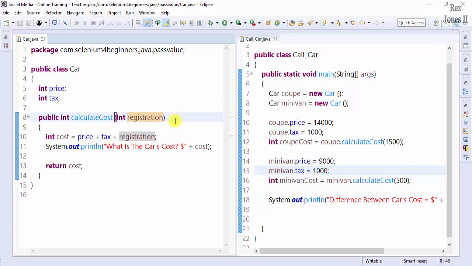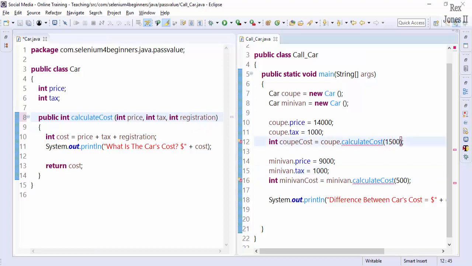We pass more than one argument to a parameter using a comma. Add int price, comma, int tax, comma, as parameters. Add price and tax as arguments. 14,000 and 1,000 for coupe. 9,000 and 1,000 for minivan.